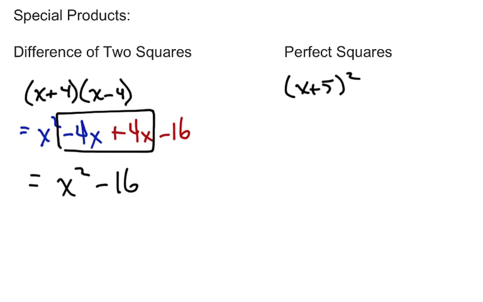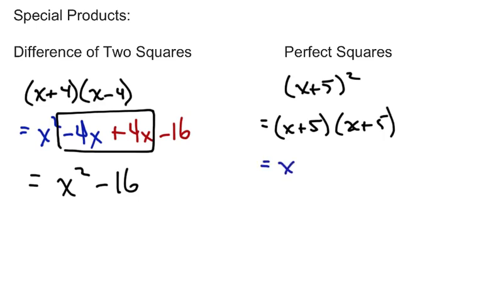If we have a perfect square, the most common mistake that everybody makes is distributing the power over addition. And that's not a thing. We can't just go x squared plus 25 and call it good, because that's not what it is. What we need to do is FOIL it out. And we'll have x plus 5 times itself, x plus 5.